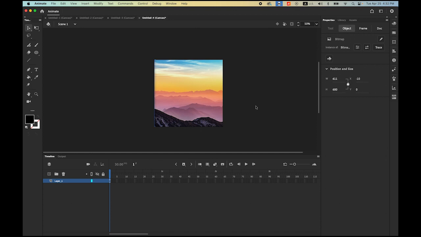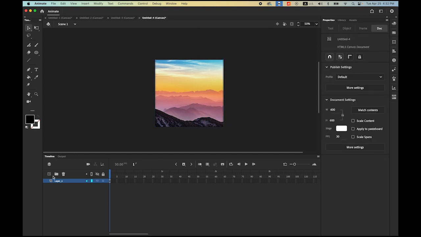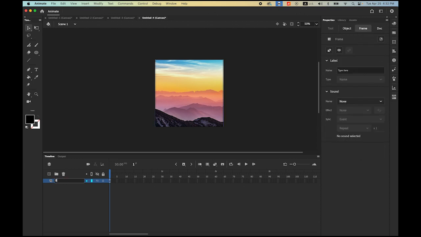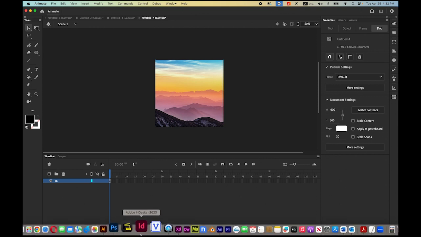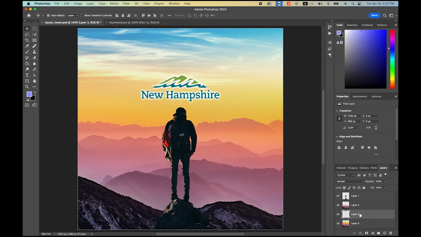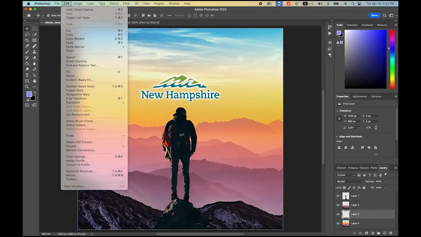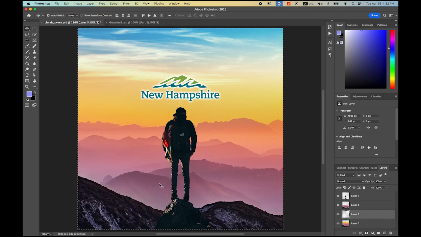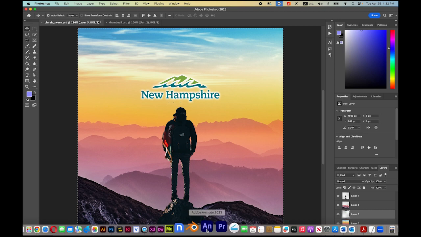Okay, let me place it center. That's good. Now I'm gonna rename this layer as a BG layer. BG layer. Now let me go back to Photoshop. This time I'm gonna copy the logo. So edit, copy, and back to Adobe Animate.